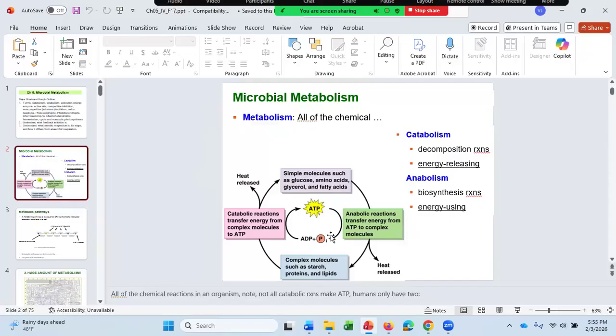Once again, the second law of thermodynamics states that whenever energy is converted from one form to another, such as the energy in glucose being converted into the energy in starch, and you need energy coming into the system because starch has a lot more energy than glucose, some of that energy is converted into heat. It's the second law of thermodynamics. You always get some of that energy being converted into heat. And literally, they say that energy is lost as heat. Heat isn't really losing the energy because heat is another form of energy. Any question about catabolism or anabolism?